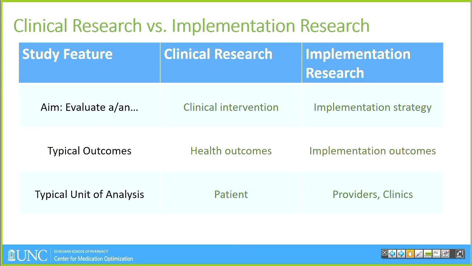So in that example where we were looking at the peer review process on the quality assurance, we were trying to improve fidelity. So we'd want to say, did we actually impact fidelity? And then the unit of analysis is we were looking at it on a pharmacist level, so per pharmacist. Or sometimes you would look at it on a clinic level if you have a large study across multiple clinics.